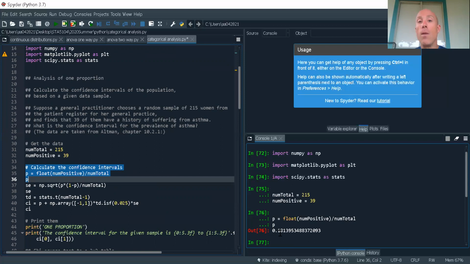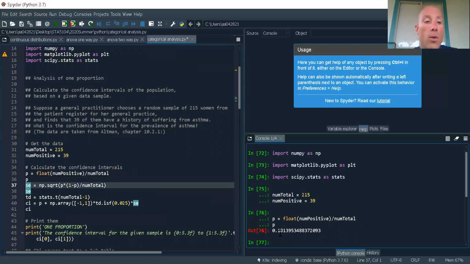So we want some idea of how close to this correct proportion we have. All right, so we're going to use some tricks in mathematics that give me a way of estimating the standard deviation of this estimate. The standard deviation of an average is called the standard error. Standard error is the standard deviation of some kind of measurement, but we call it standard error to specify that it's a special type.